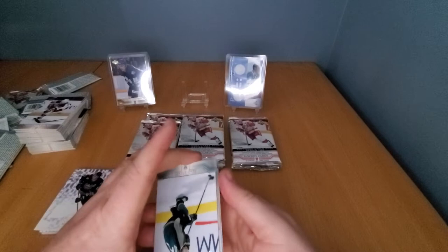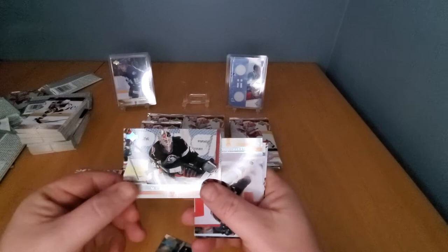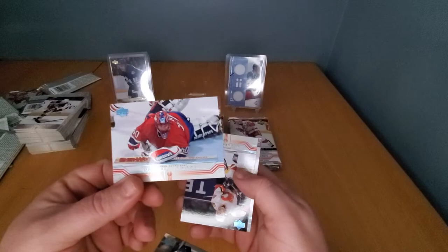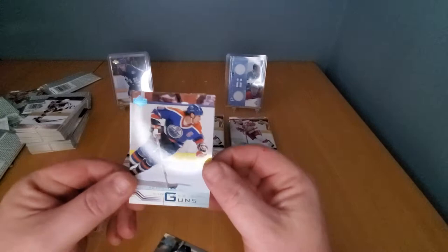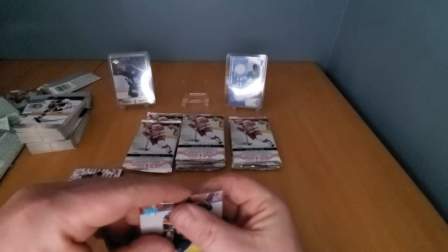Oh, we have a good one here — not what we're looking for, but we have a good one! Brad Stewart, Steve Heinze, Martin Biron, Mirozov, Dallas Drake — I always liked that guy's name — Jose Theodore, Igor Kravchuk. And there it is! Probably the second-best Young Gun you can hit out of this stuff — Wayne Gretzky! Wayne Gretzky Young Gun flashback! It's the second time I've pulled this card and I'm not complaining. We're gonna slide that up onto the wall of fame.